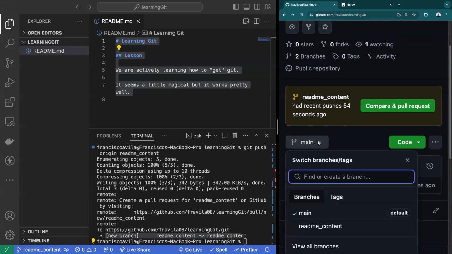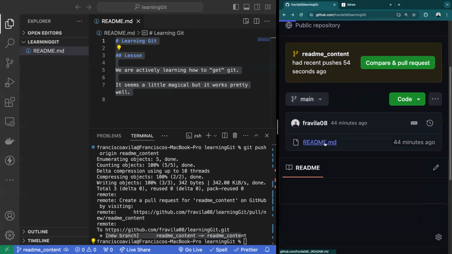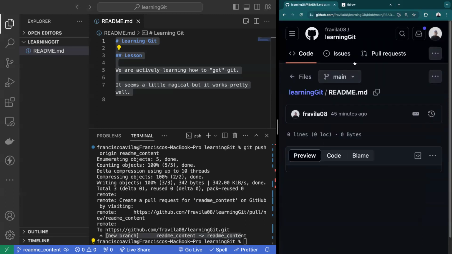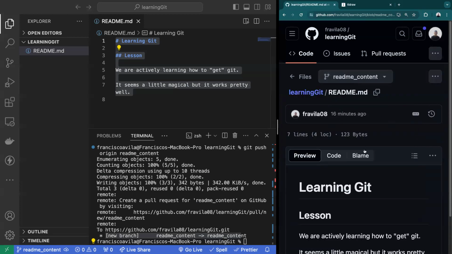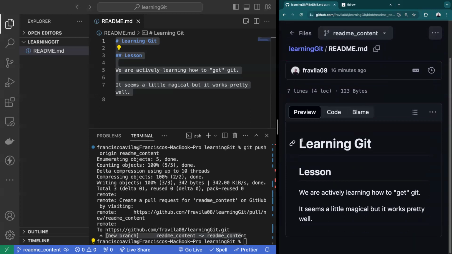So now if I click on this drop-down menu, we can see that I have main and README content. Well, let's take a look at the README. So my README on branch main is still an empty README. There's nothing. It's empty. But if I go to my README content, now I can see that my README file does have some content, right?